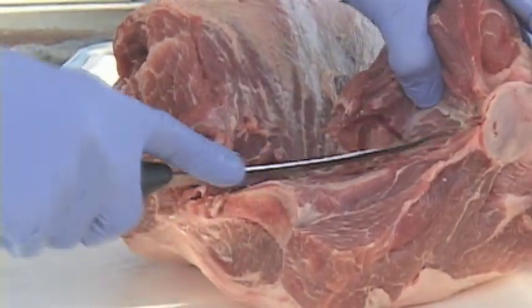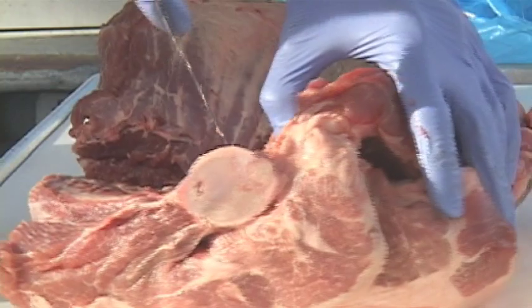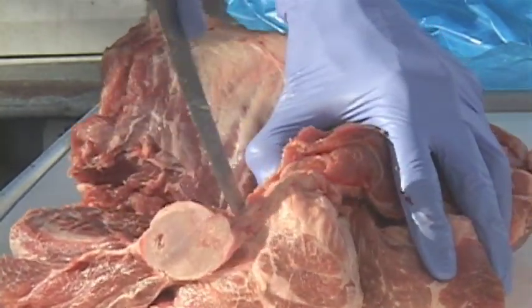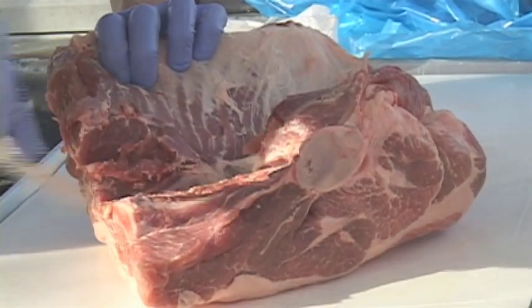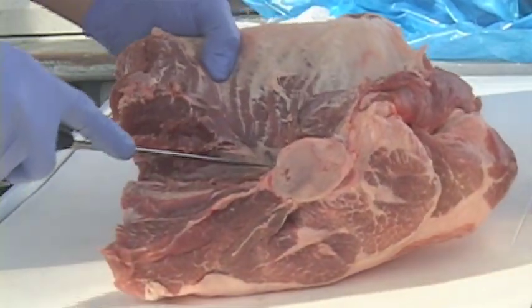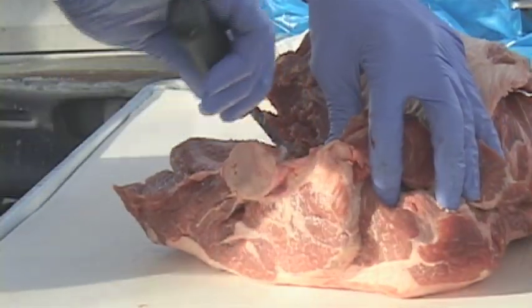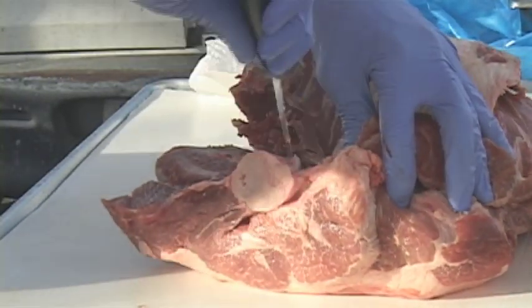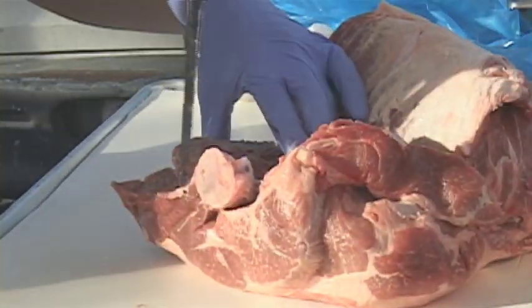I just take short little cuts, open it up, follow the bone. Get a sharp knife, don't cut yourself, take your time. It's perfectly legal to cook them bone-in if you want to — I just like to do this. It exposes more surface area so I can get better rub penetration and better flavor in my opinion.